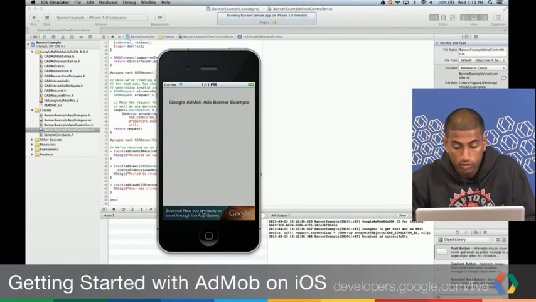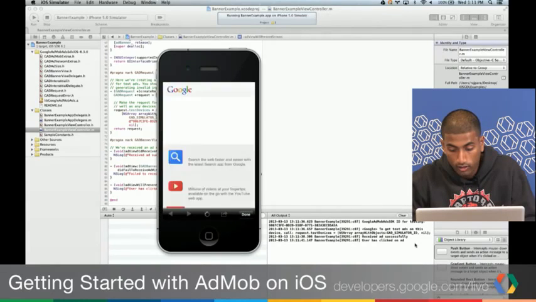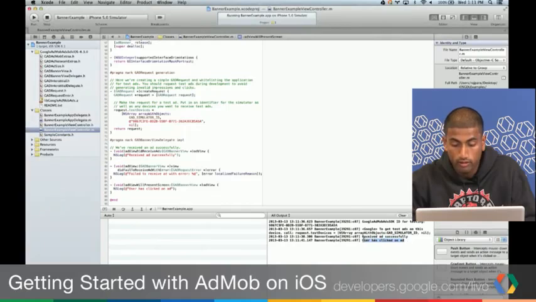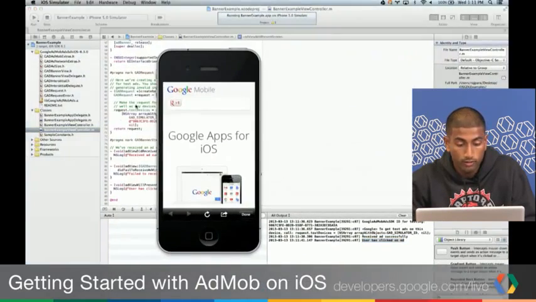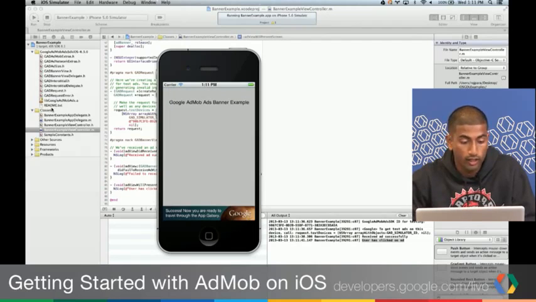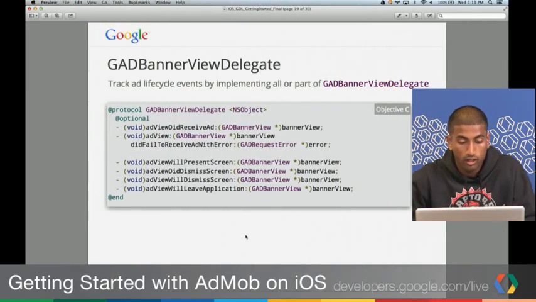We've got our ad that shows up. Click on our ad. We've got our console saying the user has clicked on ad. We can go back and dismiss the ad. We've also got an ad event for that you can plug into as well. So play around with that. There's a lot of power there. It's pretty easy to get up and going.